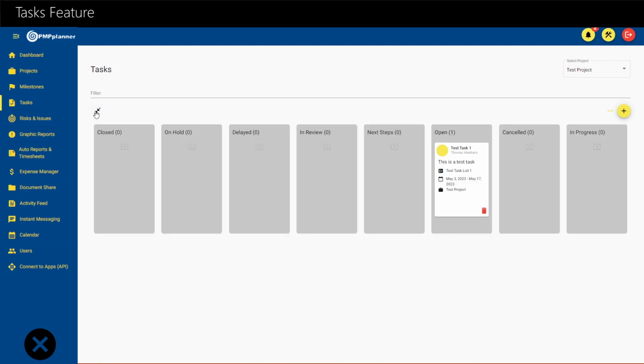To collapse all columns of the Kanban board, you can click on the Minimize button at the top left corner. In this minimized view, all Kanban columns will show a high-level count of the associated cards beneath them. You can export the Kanban board view of tasks to a CSV or Excel format by clicking on the button at the top right corner. The task cards can also be filtered by name or tags of the cards from the filter bar at the top of the page as well.